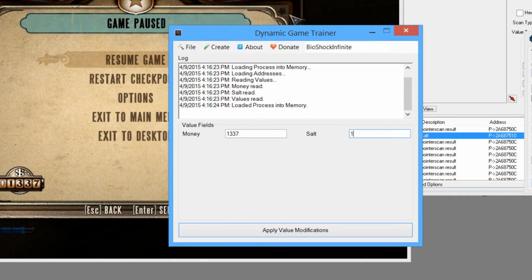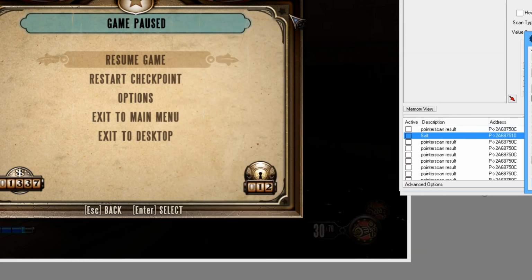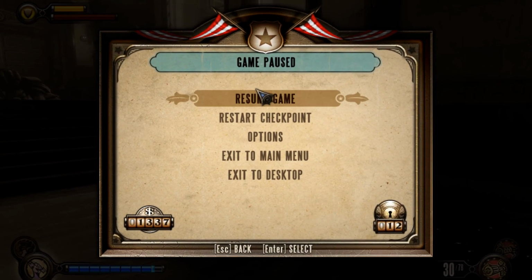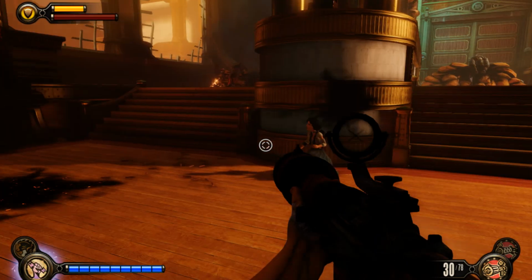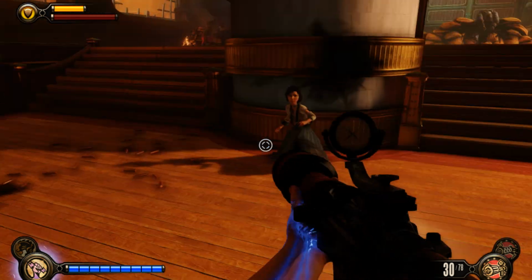Okay, so now if we change it to 150. Or actually, because we know it was 134 and we only used our salt once, we know that it depletes 16 of our salt. So we can just add 166. And this should actually fill the bar up once we use it. Yes, as you can see, our bar is now completely filled.